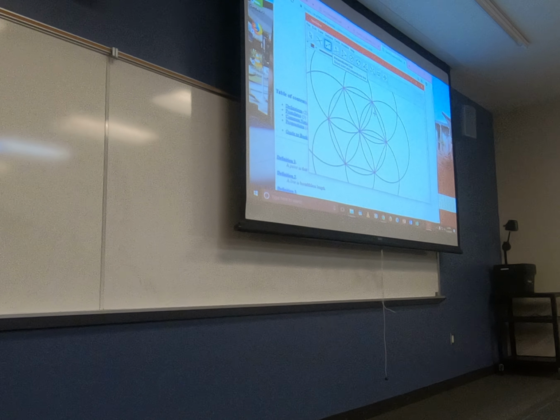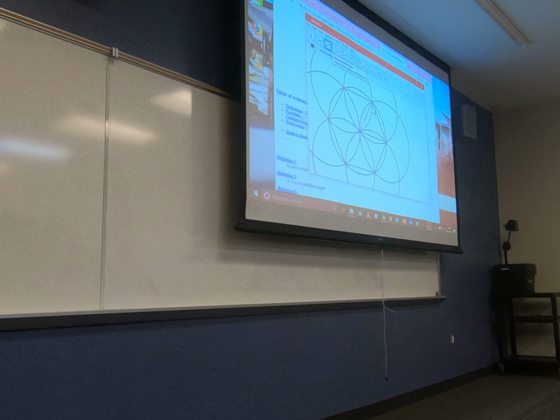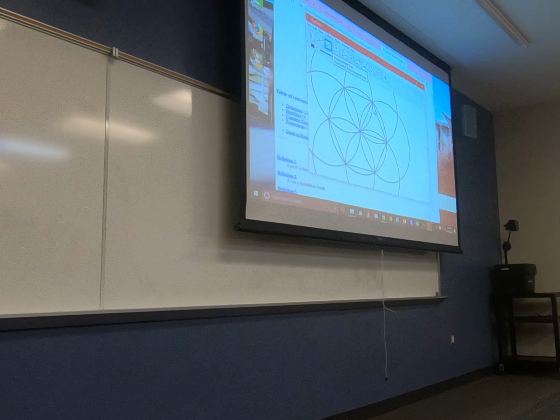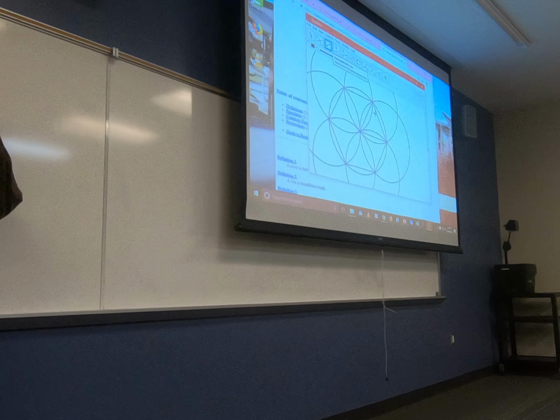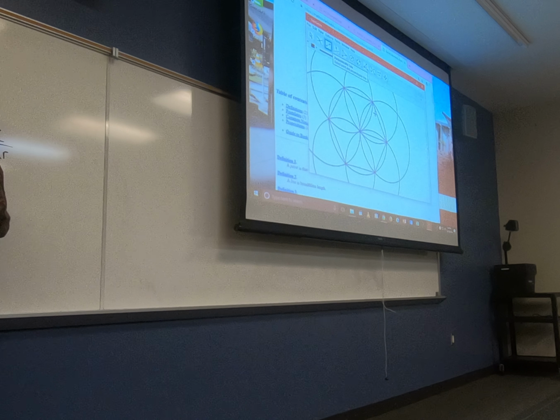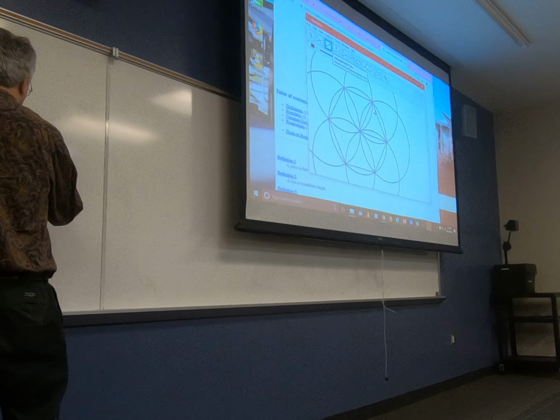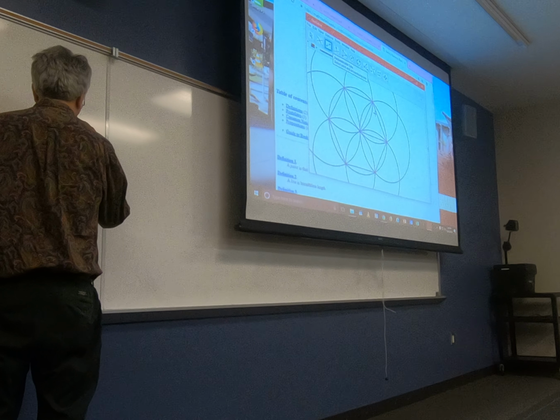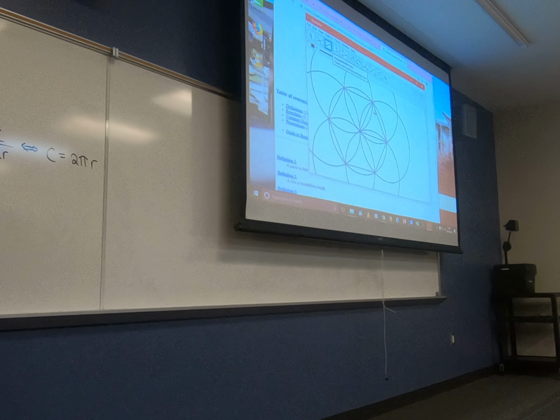circumference to diameter for any circle, no matter how big or small. And so the diameter, we could call this, C over 2r, right? And that gives us the standard formula for the circumference of a circle, 2 pi r. It's an equivalent statement. So that's where that formula comes from, right?